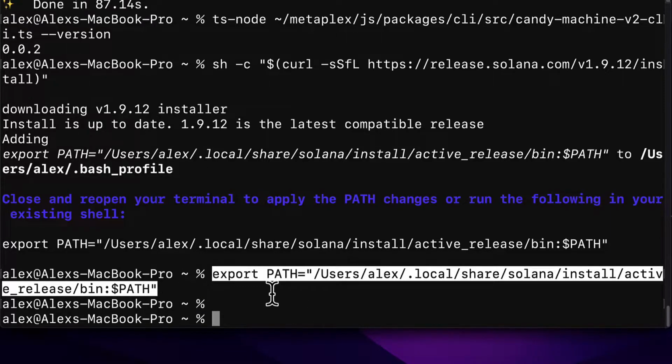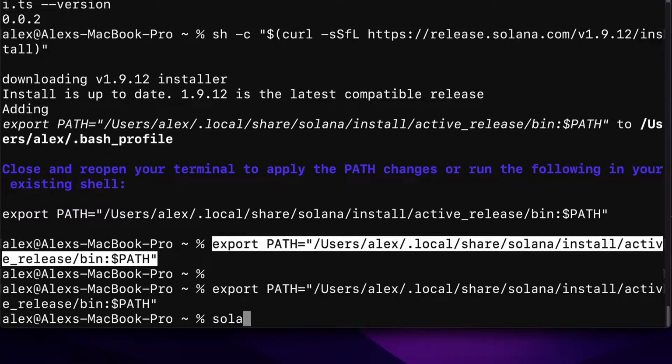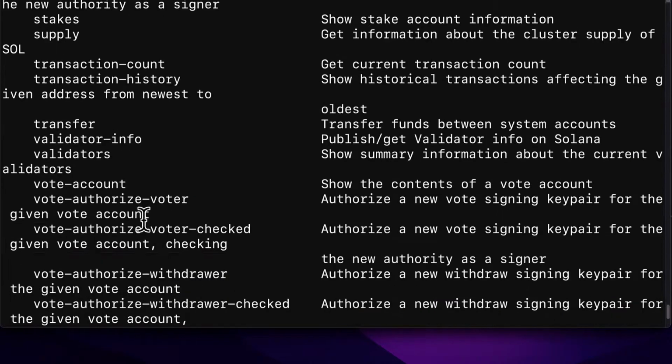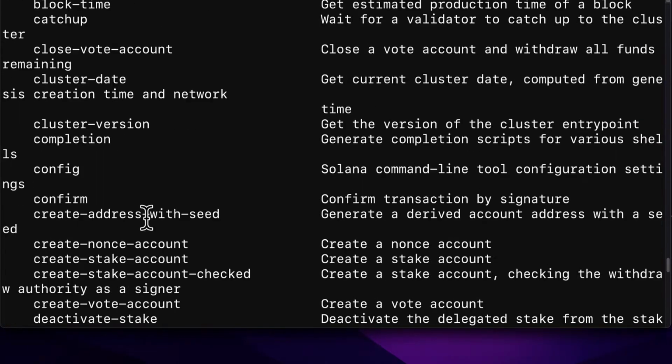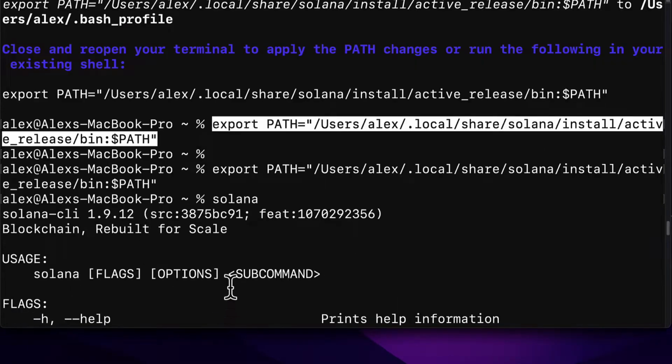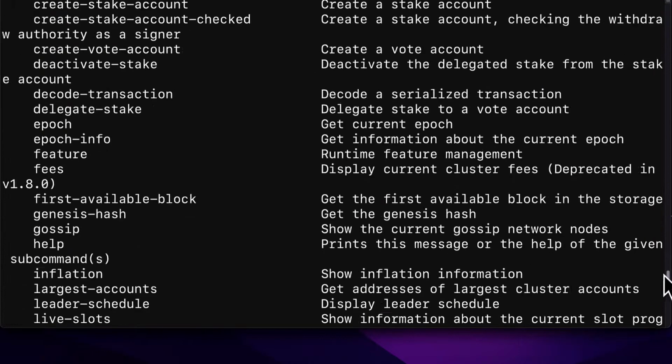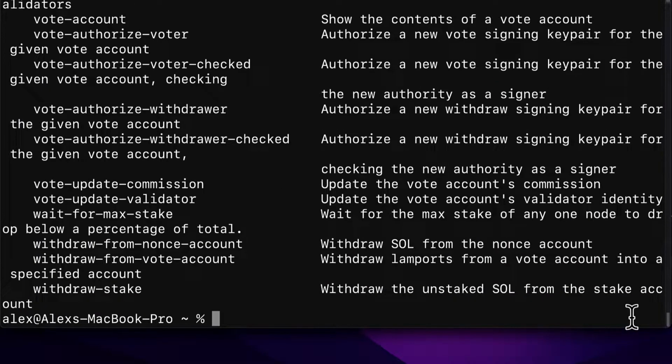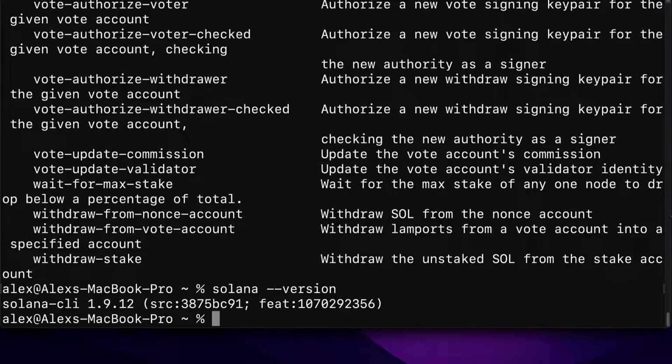All right, so currently, if I follow their commands and hit enter, I can now use Solana. If I type in solana, I see a whole bunch of prompts suggesting what I can do with Solana. This is because we're now accessing Solana via the Solana command line interface. So the command solana is accessing the command line interface. You can also check, for example, the version of Solana that you have. This is using the Solana command line interface and checking the version.